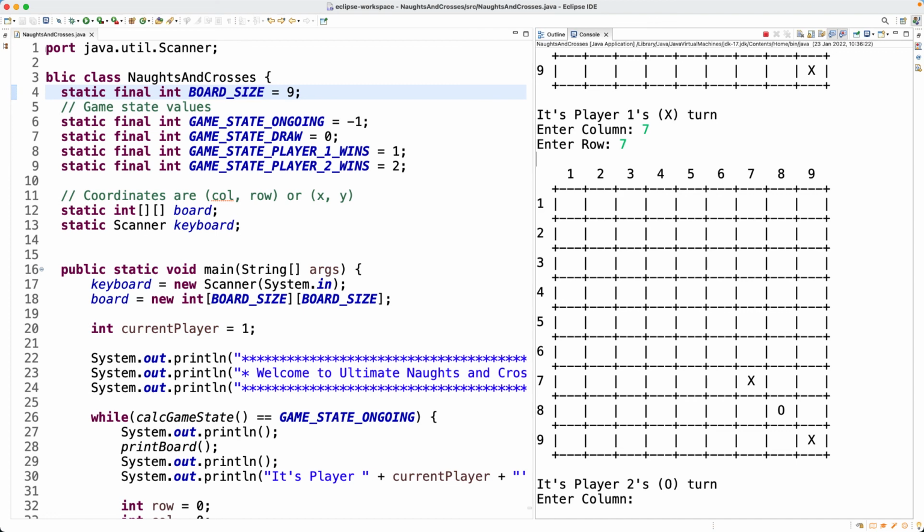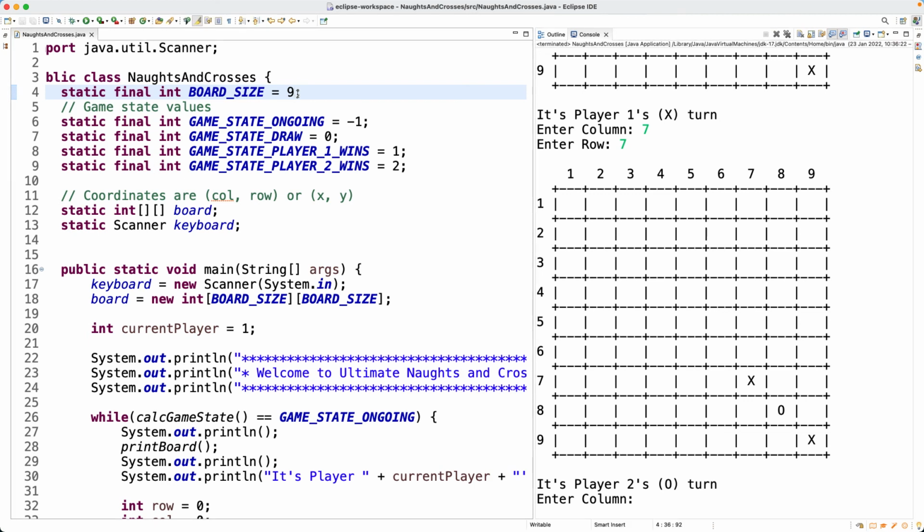I just realised though, it's not 3 in a row anymore. It's a full row, a full column, or a full diagonal. It's going to be very hard to win this game, I think. But nevertheless, we have finished it.